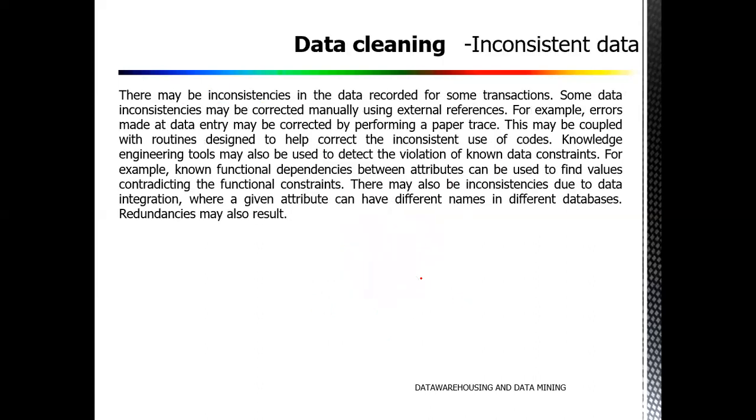The last portion you have to remember for data cleaning is inconsistent data. That is a completely theoretical point. In certain data sets, for some transactions, there can be inconsistencies. For example, if there are two files stored, both having similar data but stored with different names, that can create inconsistencies in data. If that kind of data set is given to the model, it can give us inaccurate results. There can be duplicacies in data, which we also have to find out. These inconsistencies can also be created due to data integration. Data integration means we want to combine some data, but their environment is not matching, the attributes are not similar. These kinds of problems can create inconsistencies in data, which we have to work on.